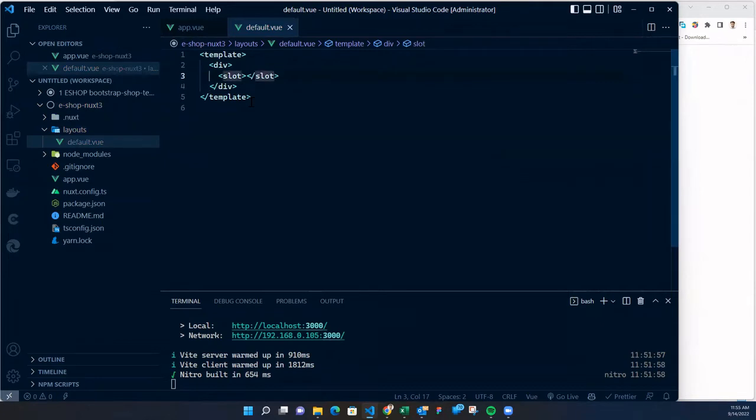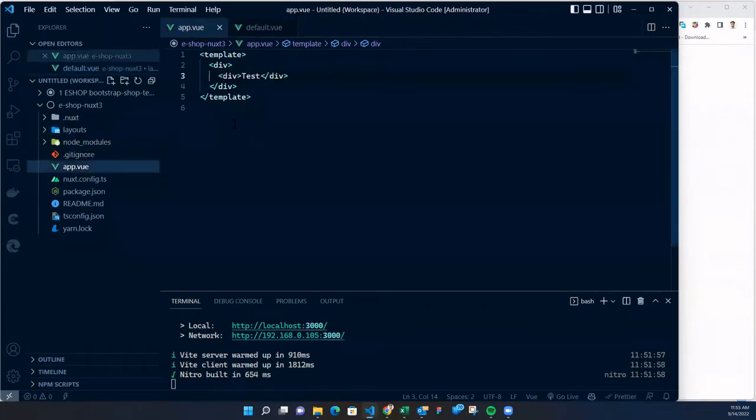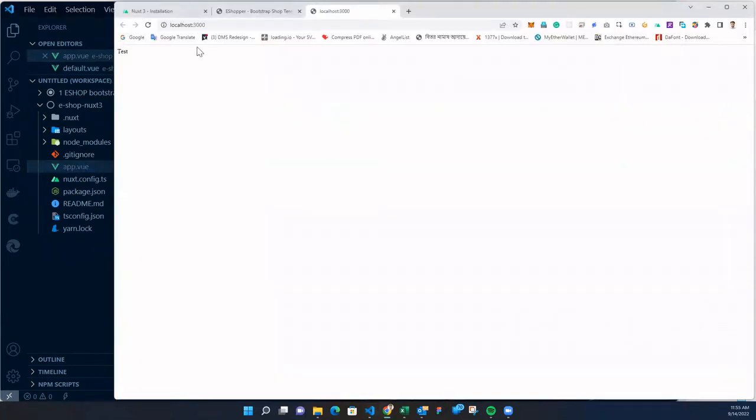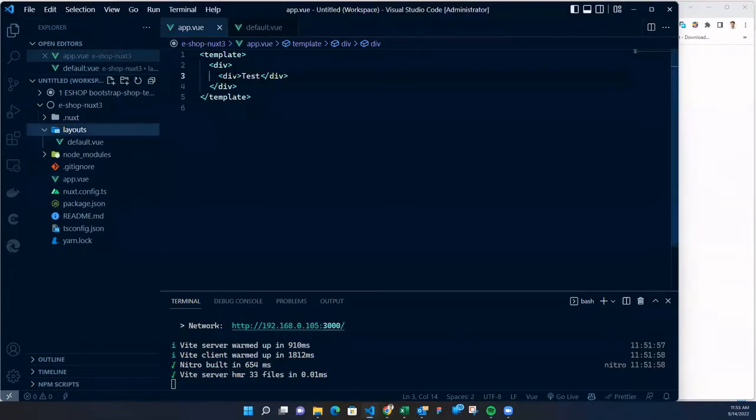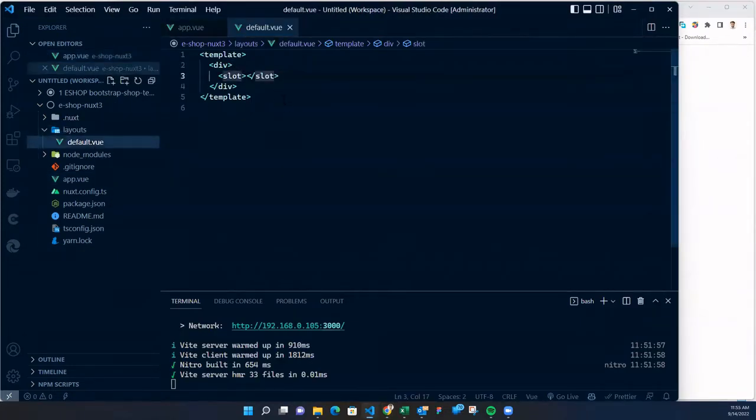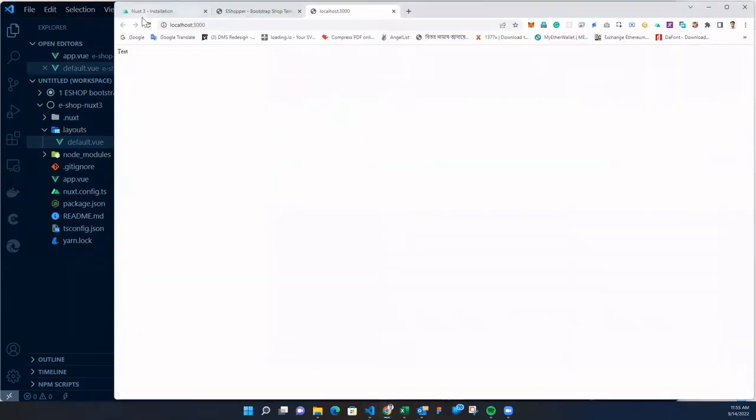Now, if you don't have a pages folder, then you have to configure this in your app.vue. Otherwise, this layout will not be applied. If you come here, as you can see, it's showing test, and if I put something in the layout, in the default.vue, like a test from layout, then as you can see that text is not appearing here.